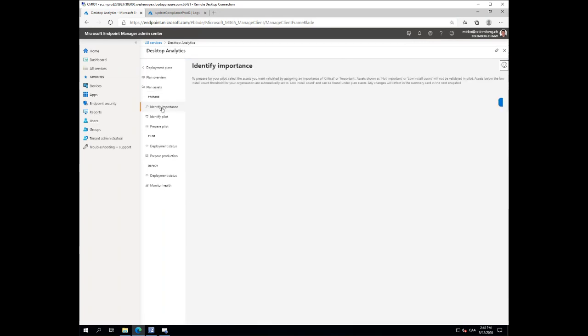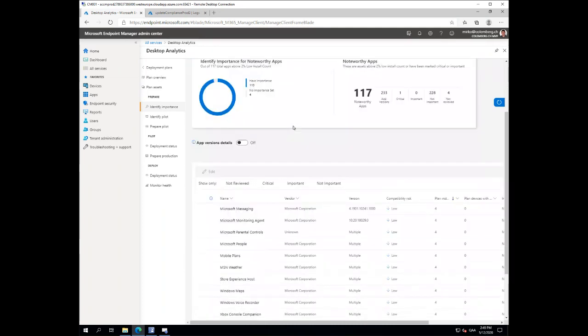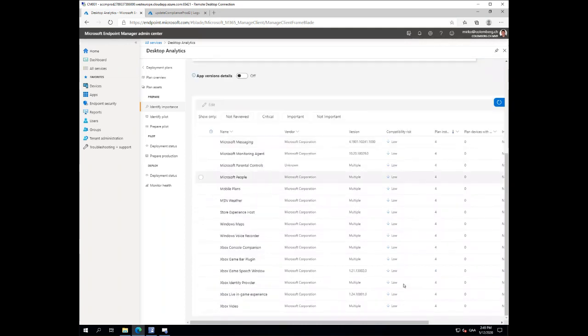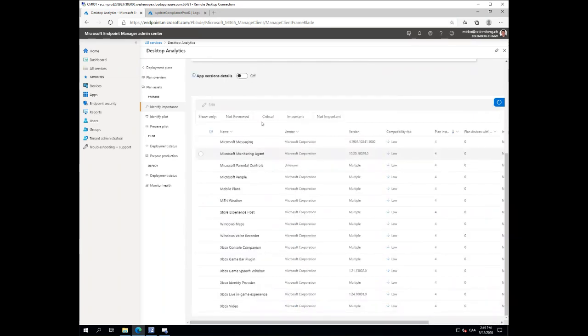And now you can identify the importance. Desktop Analytics will tell you what's important with compatibility risk, which you can show here. Don't forget to scroll to the right side. Importance and stuff like that are also visible here. Then you can also select critical, important, not important.